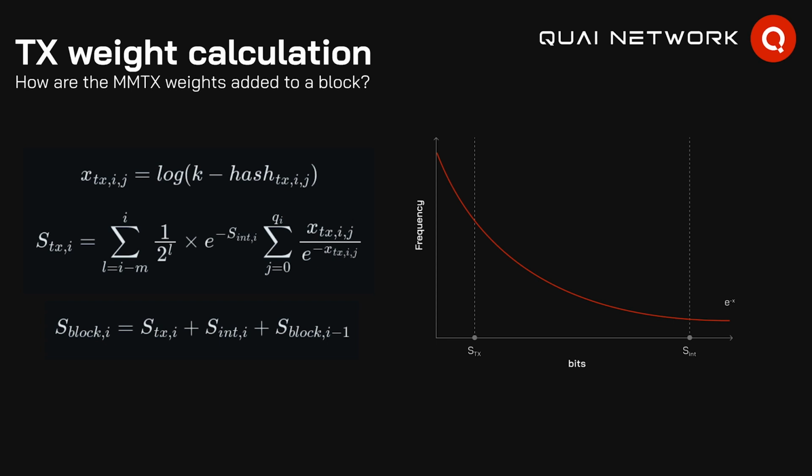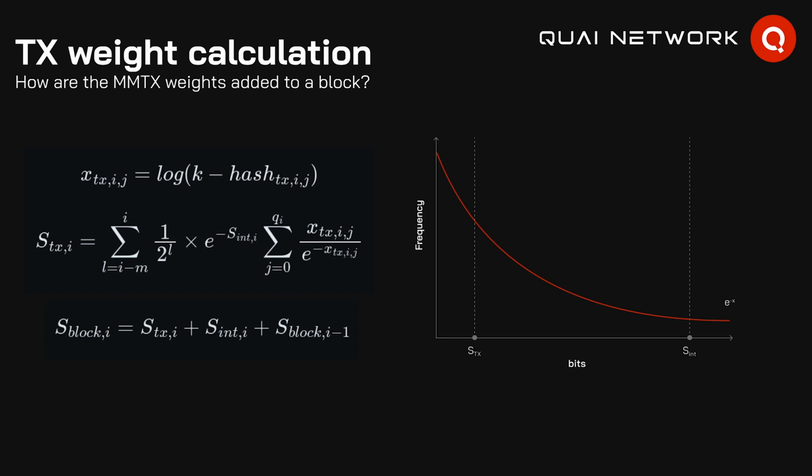So what I need to do is renormalize those bits based off how often I find 1-bit shares. The way that I do that is I divide it by where its bit value lies in the exponential distribution. So if we find a value that's very high in this particular case, say 19 bits, 19-bit shares are effectively half as frequent as a 20-bit share. So the weight that I should assign to a 19-bit share should be half the block weight. And if we normalize against this exponential and then do the sum, we'll get that outcome. So within a given block, within a given share, if we just normalize on the exponential, we'll get comparable bit entropies.